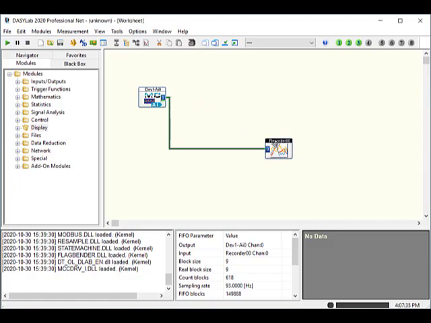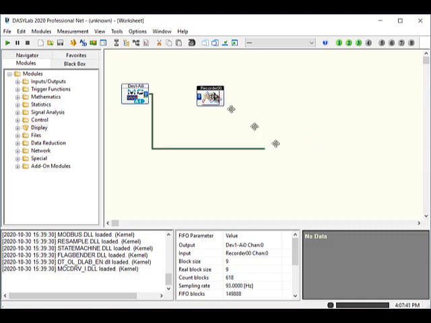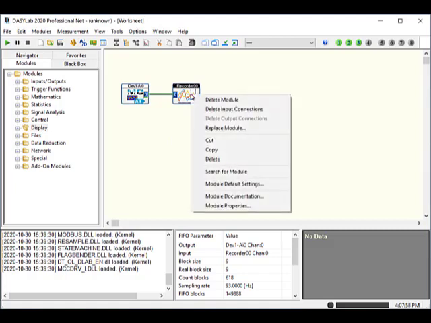When you move the modules around on the screen, the wires are going to follow an auto route. And in general, you want to use the DASYLab auto router. You also want to try to keep the lines as straight and neat as possible, because as your worksheets get more complex, there'll be more wires on the screen. You can also remove the wire by right-clicking over the module, for example, and say delete input connections.